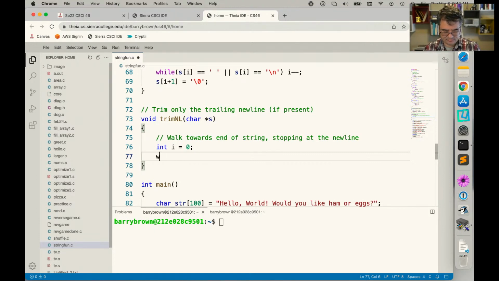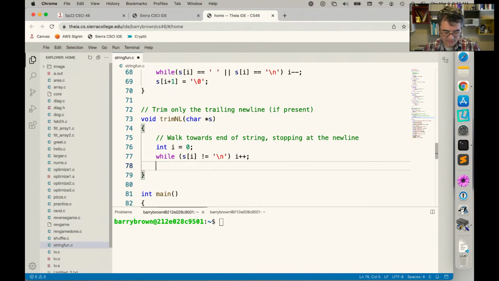And we'll say while s[i] doesn't equal the new line character, increment i. So it's just going to be this tight little loop as it looks at the ith character of the string, starts walking towards the end, and as soon as it hits that new line character, it stops. And now all we have to do is replace the ith character with a null character, and now we're done.